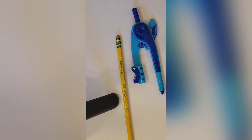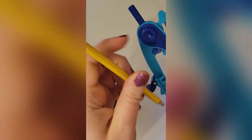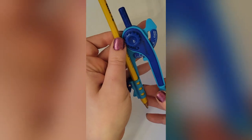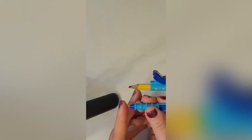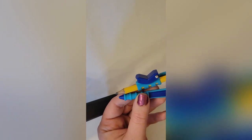We're now going to transition from observation into action. The first thing you'll need to do is insert a standard size pencil into the clamp, in the direction going away from the handle. Open the clamp, place the pencil in, and adjust until your pencil tip is even with where the needle is. If it is not even, keep adjusting and clamp it when it's at an even position. Make sure the lever is completely closed so that pencil is nice and tight into the compass.